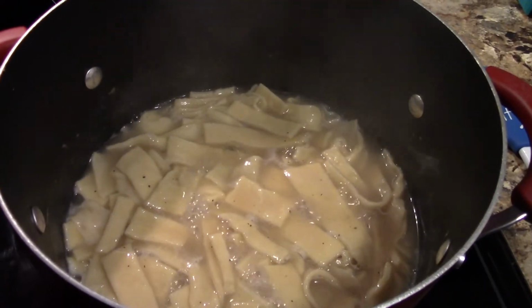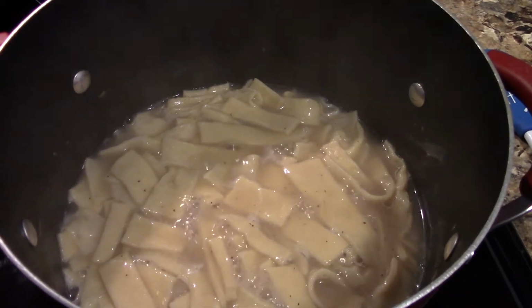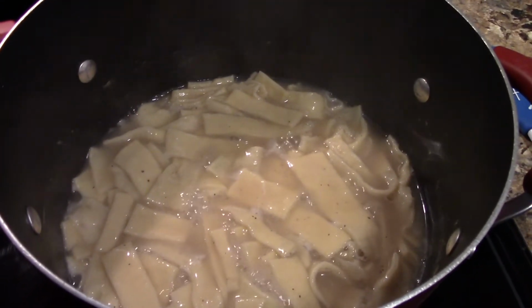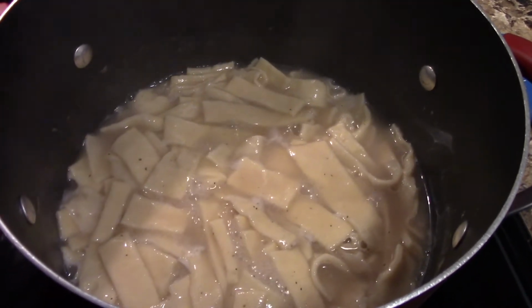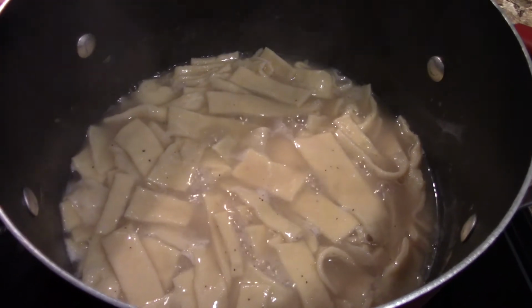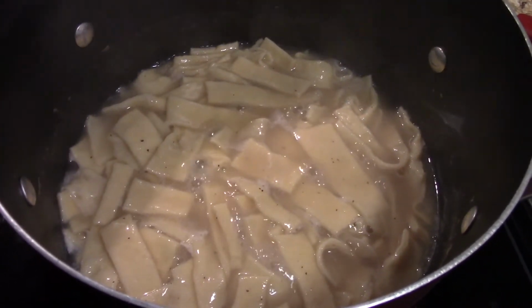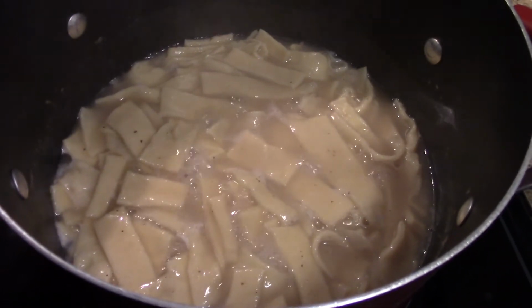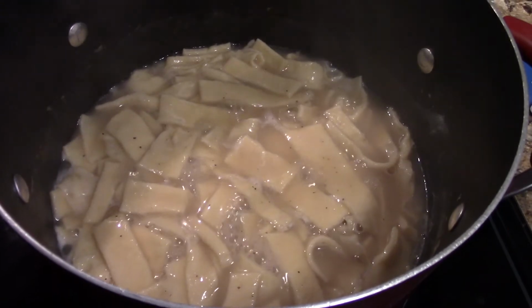So as your noodles are cooking up, you do want to keep reducing your heat. If it looks like it's super boiling, just turn it down a little bit at a time. And then you do want to lightly stir it, and I mean lightly, periodically, through the cooking process. See how they're plumping up and getting all that flavor in there. Oh my goodness, is it gonna be good.